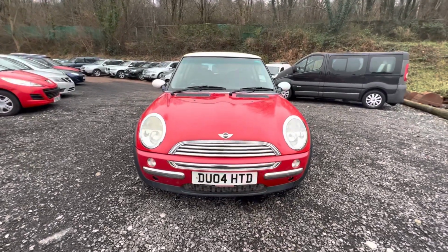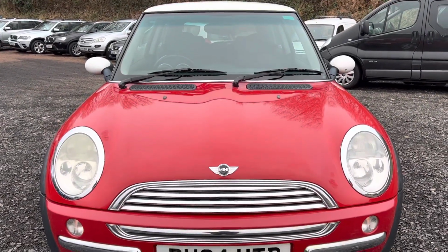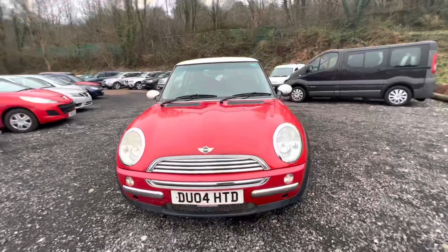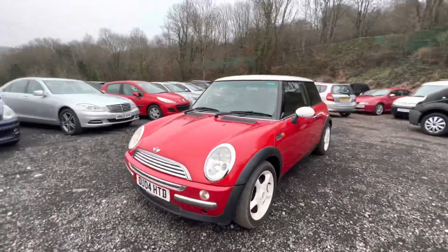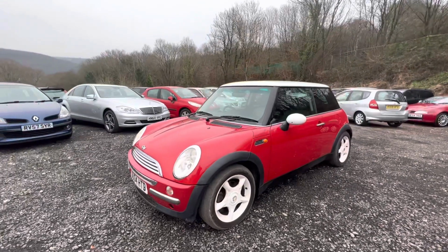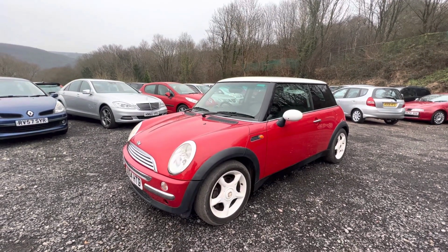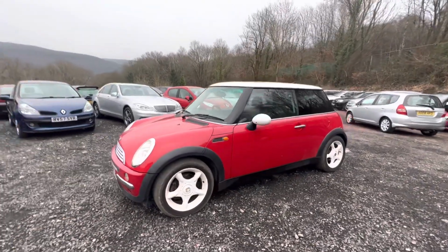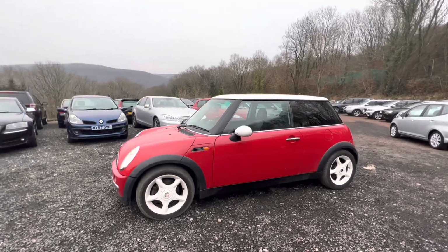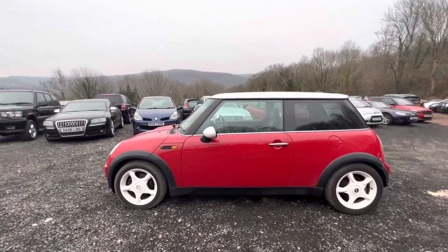As you can see, it's a nice bright looking car. Paintwork looks gorgeous on it. I'm just going to come around it quickly. It's got the white wheels on it. I've just driven it back from a car wash, but I've already got salt all over it because the roads are very salty here today. It's quite a cold day, so the gritters have been out. But I wanted to get this photographed as quickly as possible because it's a rare little car, this.